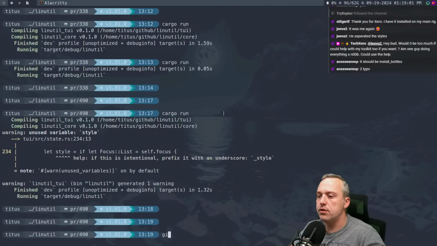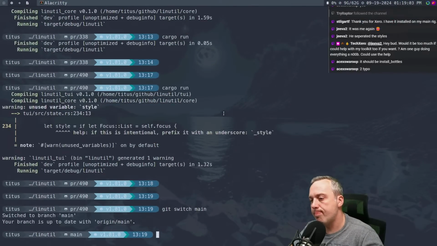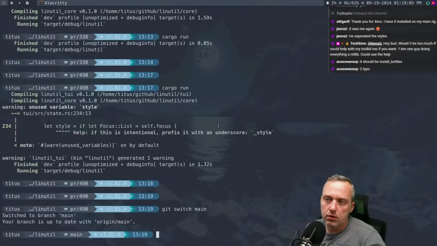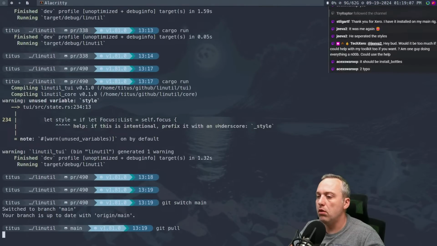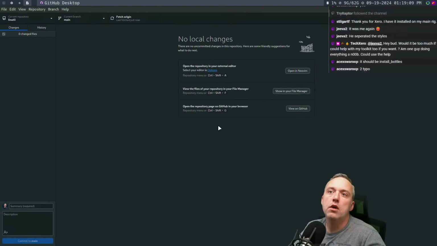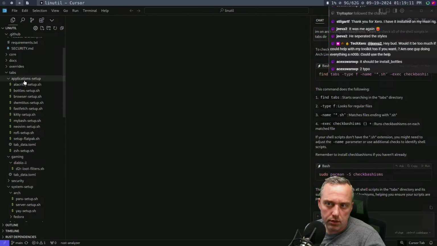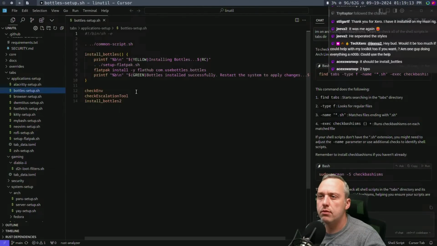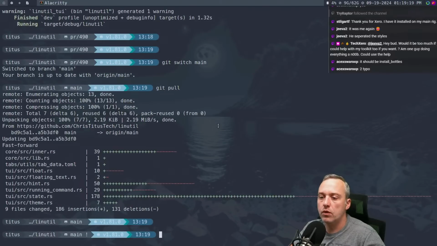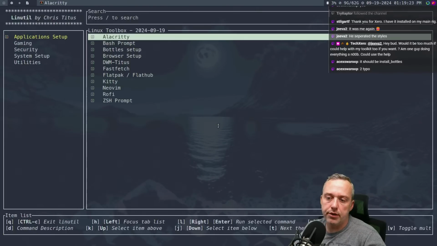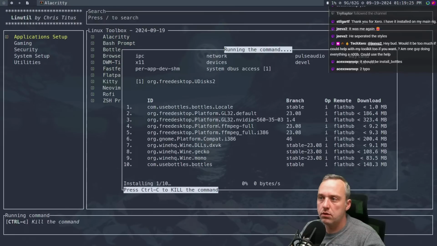So let's come back to git switch main. Git pull. Let's grab them changes. And bottle setup. Typo. Okay, cool. Cargo run. Let's check that bottle setup now. Oh, that's beautiful.